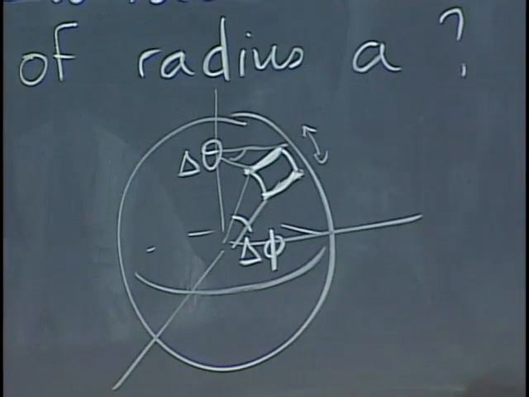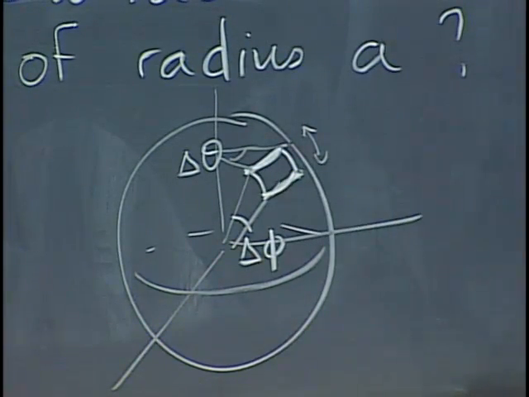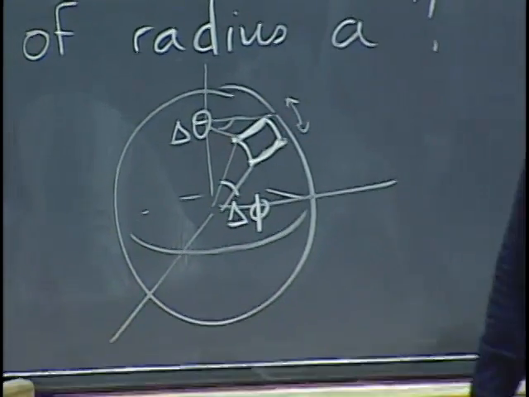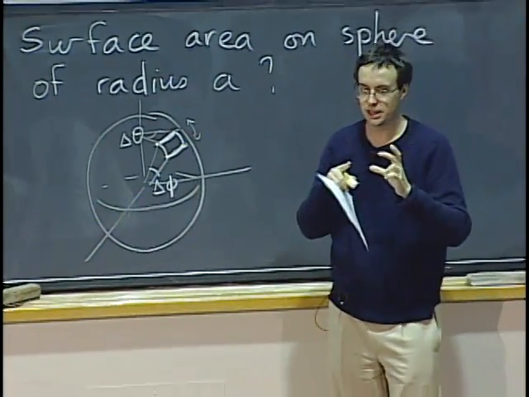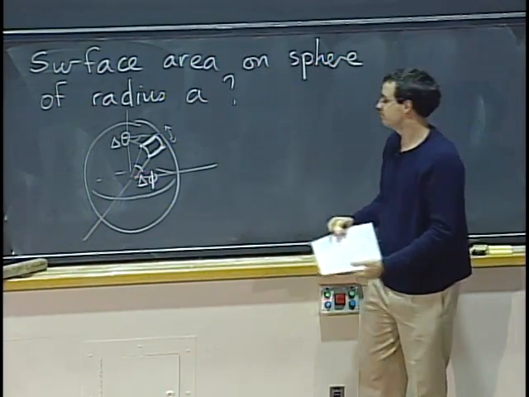When you draw a map of the world on a globe, that's exactly what the grid lines form for you. So what's the area of this piece? Well, of course, all the sides are curvy. They're all on a sphere. None of them is straight. But still, if it's small enough, then it looks like a rectangle. So let's try to figure out what the sides of your rectangle are.